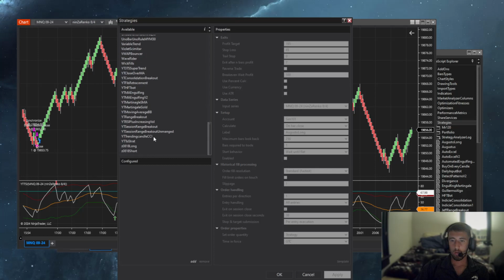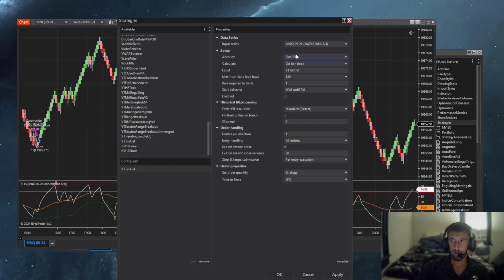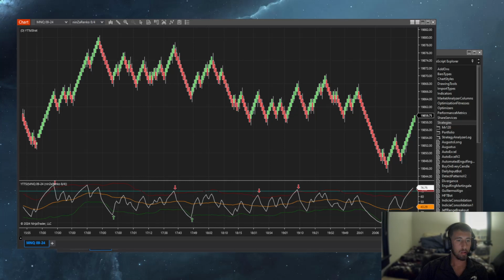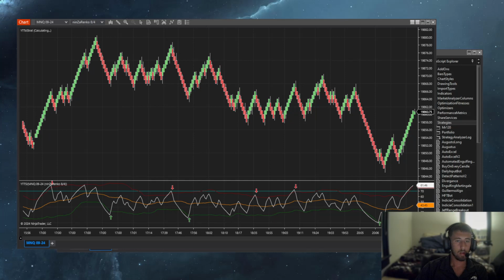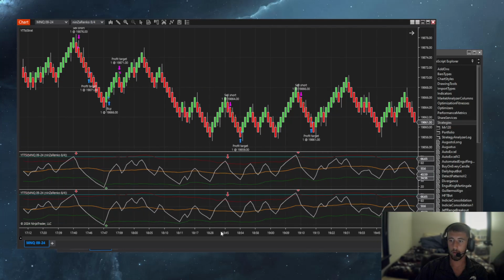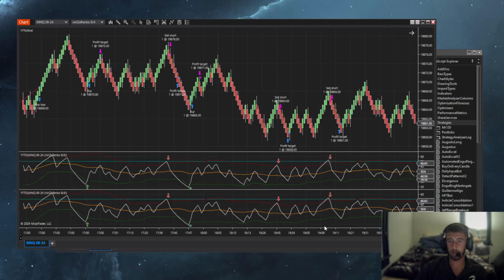Then we'll come to add, apply, and then go to your Analyzer tab, and enable it. So there we go. See, now it loaded up the exact same thing.